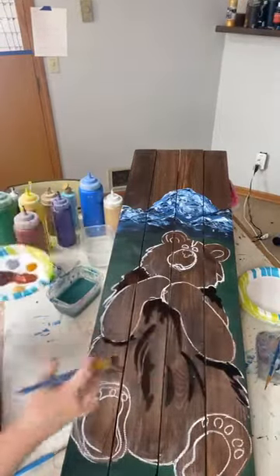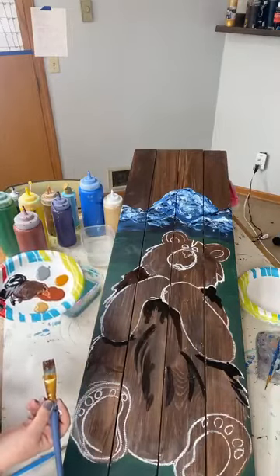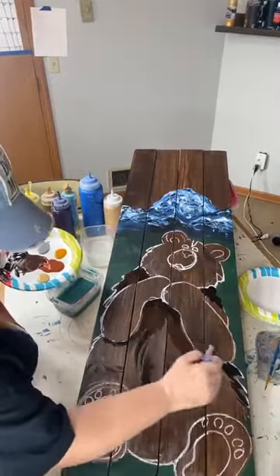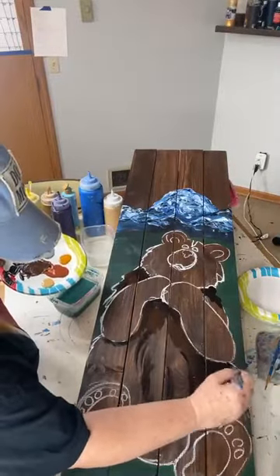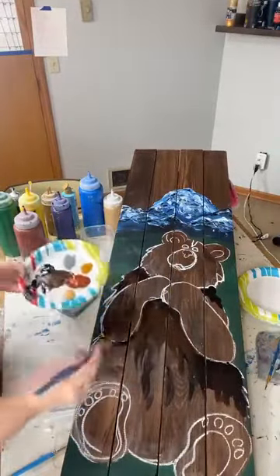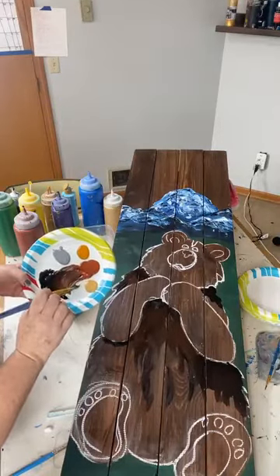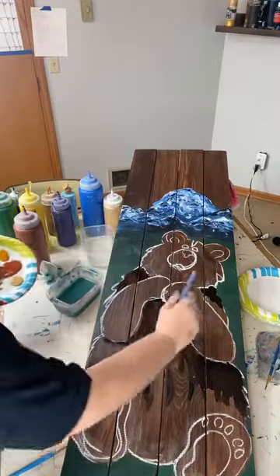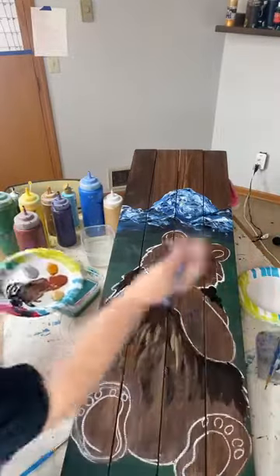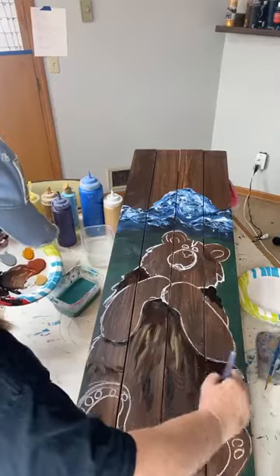I'm going to transition to the brown. His face is going to be a little lighter. I have a practice piece next to me and it's just a matter of bringing down some long brush strokes. We're going to double load here in a second, which means picking up more than one color at a time. I'm going to go into the tan first and see if I like it — I want it to look like long bouts of fur without blending too much together.